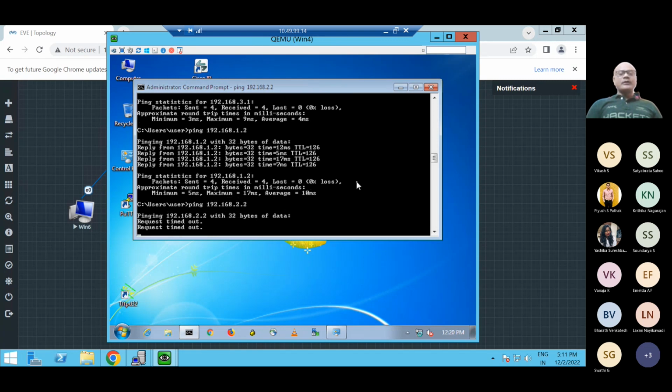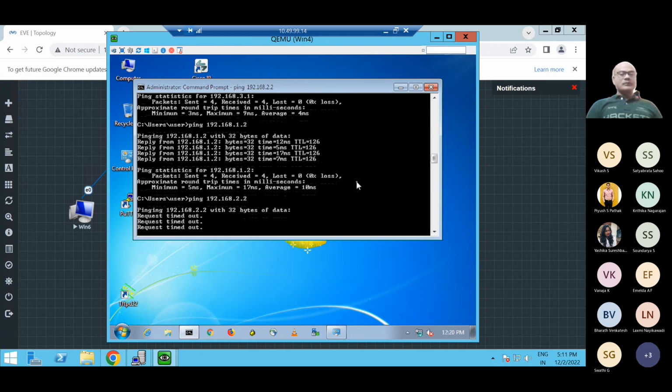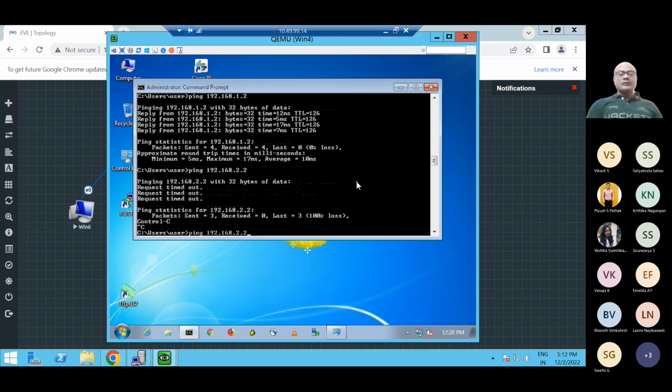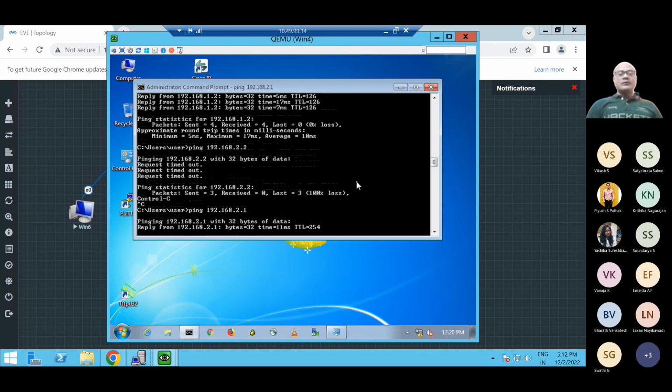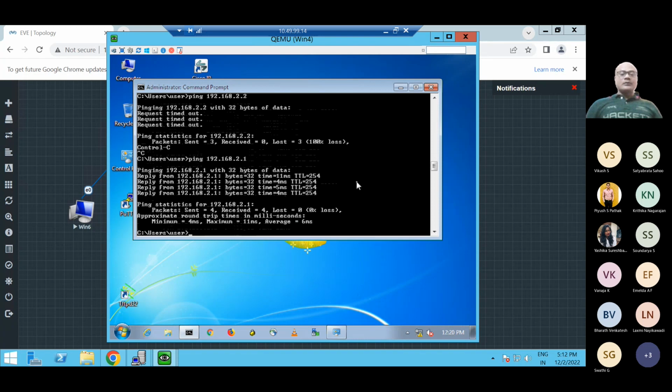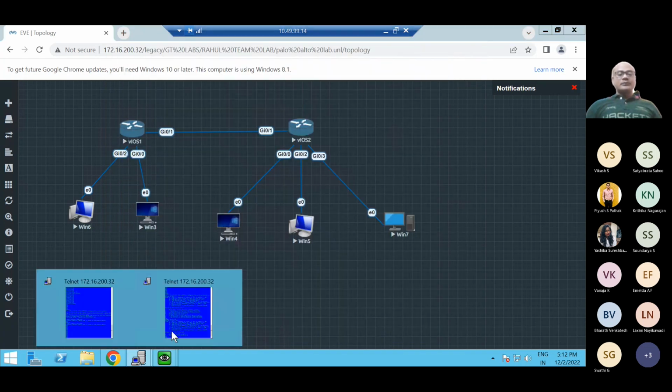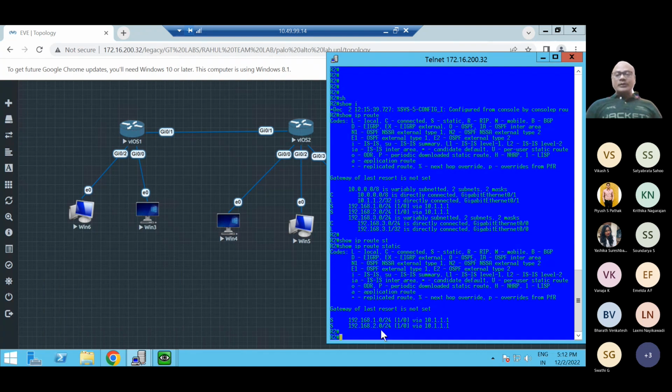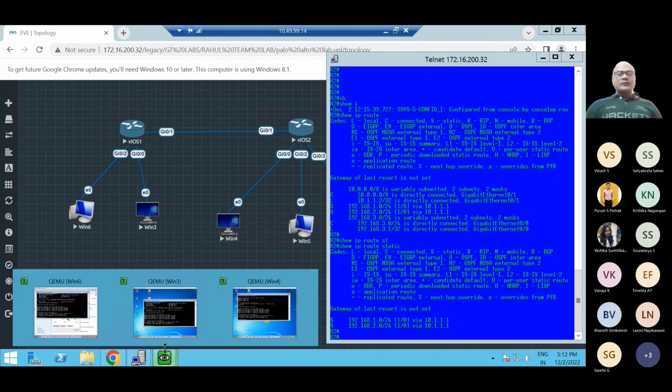Did you configure the 2 network in router 2? 2.1 is going up to 2.1. Yes, right. So let's check in the router. This is our router 2. I think 2 network, 3 network. I think only 2.1 is there.